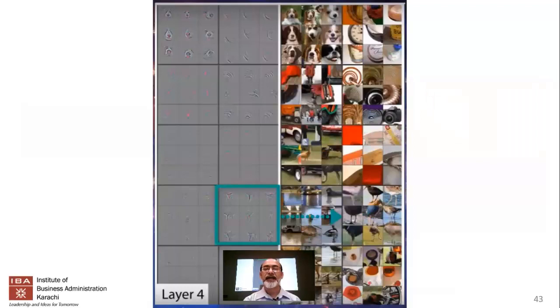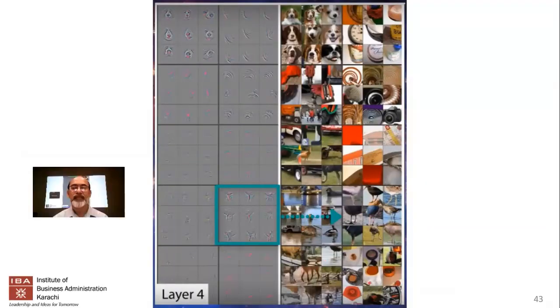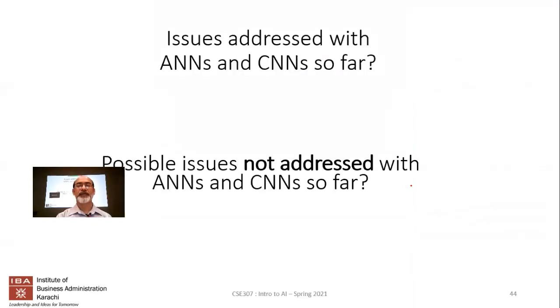Okay, this is another example with layer 4 being shown. All right, and you can see that layer 4 has a much higher level of features. So here you can see, I don't know if you can zoom in over here, that the entire features of a bird are being selected by this one neuron. So when it sees that type of image, it will say, yes, I found whatever this bird is called. So that's how neural networks and deep neural networks work.